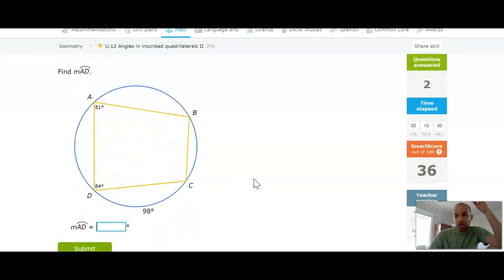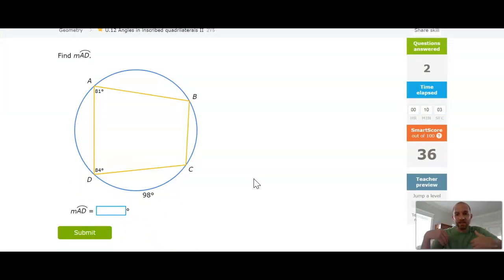So when you're going along through these problems, I want you to maintain this idea that if I keep working and I keep using the rules that I've learned, I can solve this. There's not a single thing that you need to do as soon as you start to get it right, but keep chugging away at it, and you'll find some stuff out. It's trying to get us to figure out AD on this one. So since I'm looking for AD, I see here that I've got DC as another measure of an arc, and it's 98 degrees.